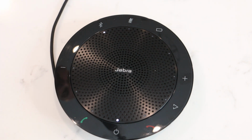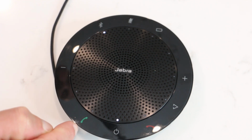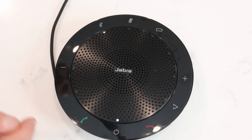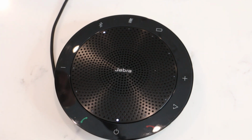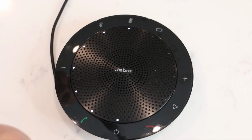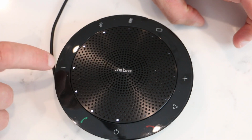It also has a couple of features. Here's the power button. You answer your phone with the green phone and hang up a call with the red. Then you have the smart button, which assists you with dialing, speed dialing, or any kind of smartphone technology you're using, your Apple phone or your Android. You can volume up, and you'll see the dots going up on it. Volume down, you'll see them go down.